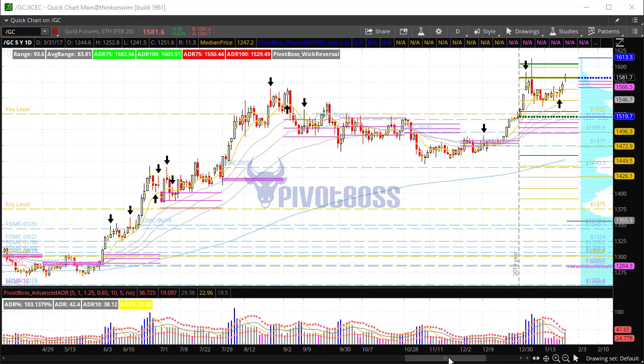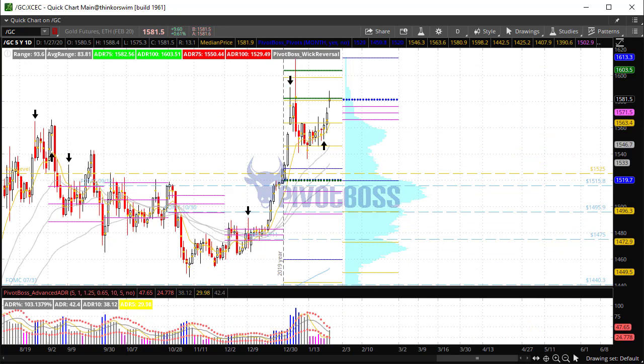You'll see with gold here, this one turned right back up. We talked about before the 10-day ADR was very compressed right here, and then we started to see a signal. I mentioned if we can start to break above 1565 to 1570, it opens up the next push higher, it also opens up a retest of the previous high. We mentioned before that we could see a big time move of somewhere between 80 and 100 handles of range, very similar to what we saw this last time. And even if we fall short of that right here, somewhere between 50 and 75 handles of range could be seen. So again, very nice breakout on the 10-day ADR.